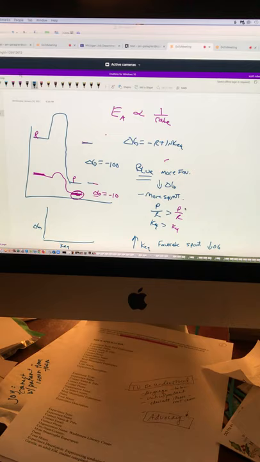So what should the slope be, positive or negative? It's going to be a negative slope, and it's not going to be linear, because there's a natural log here. Should you know this equation? Yes, that's why I wrote it. Okay, long story short, delta G and KEQ are related to each other.